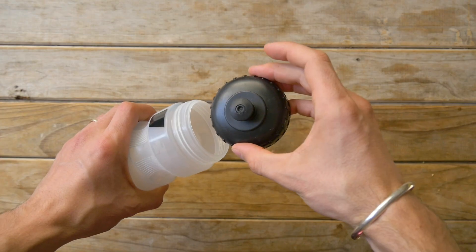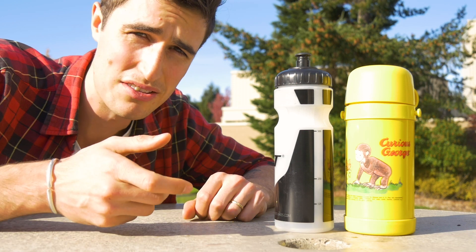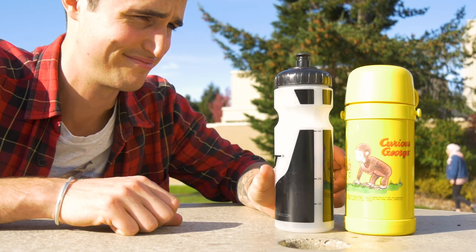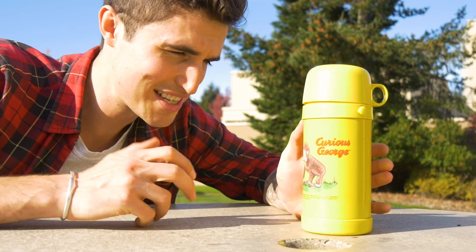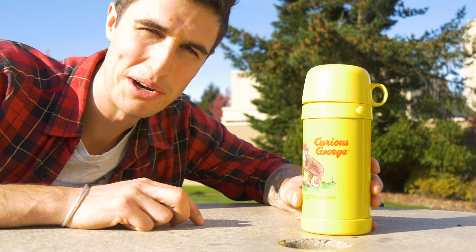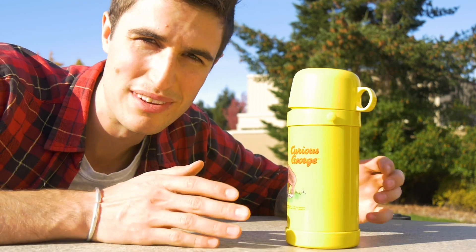Second is my bike bottle. I use this exclusively when I'm on the bike because none of the other bottles have a squirt top. I don't even particularly like the bottle itself — it's just literally for the lid. Last but not least is the Curious George. We use this basically when we want to be really cute and go on a picnic or something. It doesn't all need to be functional — it's just an adorable bottle.